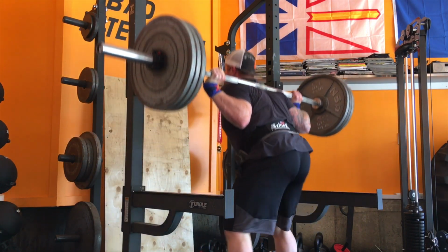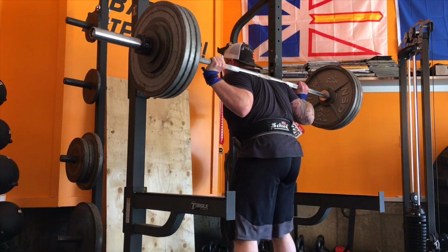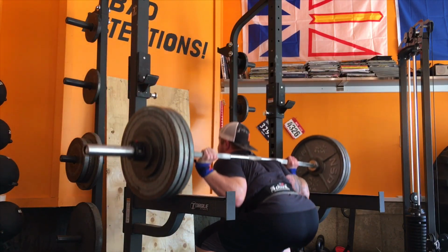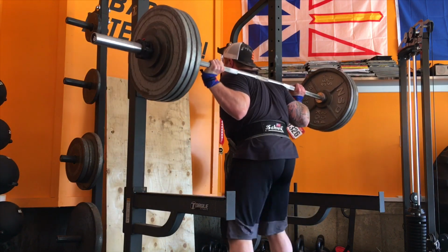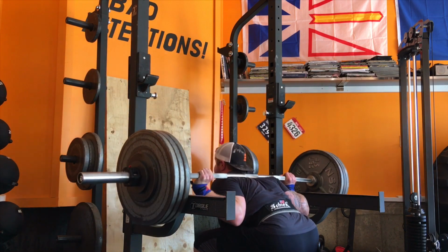I got pretty strong hips, and I thought that would help, but it just felt like I was pitching too far forward in the squat. So here we go with 340 for 3. But yeah, it just felt like I was pitching too far forward.